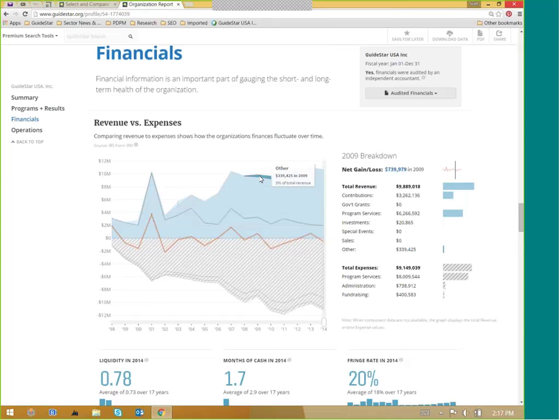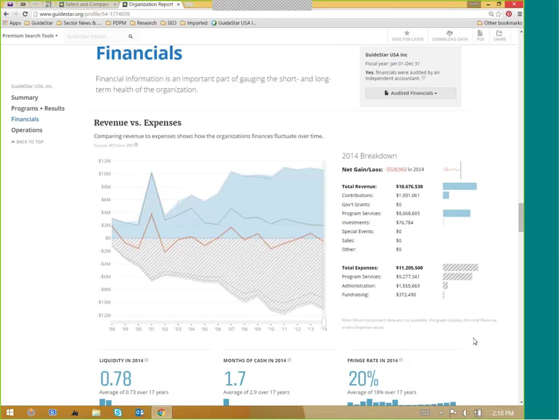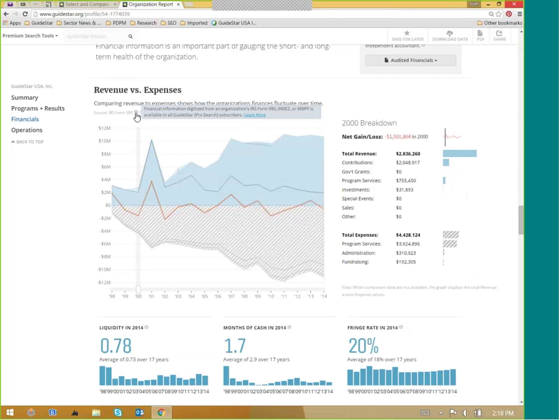displayed for the component in question, and also over here, all of the associated values for a given fiscal year also change based on the fiscal year. This is intended to give a longer term picture of an organization's financial history, their financial health. And again, it goes all the way back to when we started digitizing data for a given organization. Again, it's also sourced.